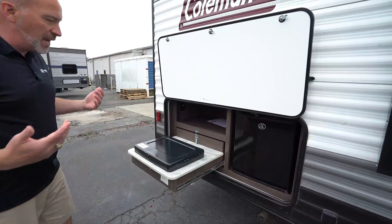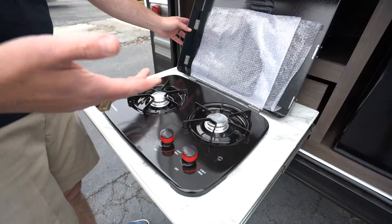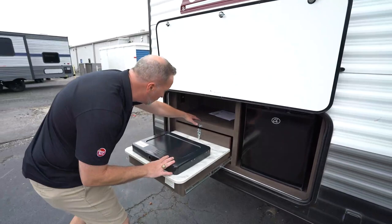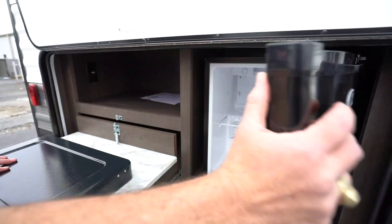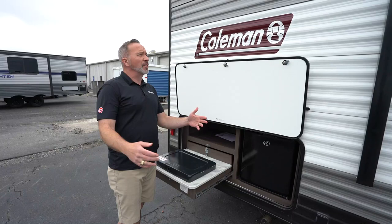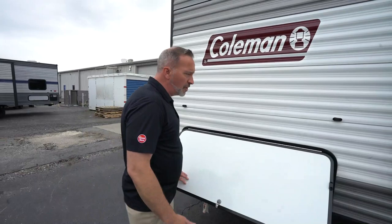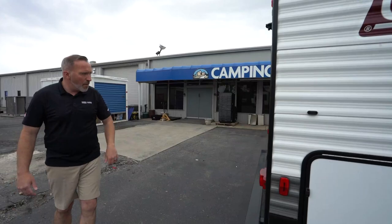The 18BH is an entry-level RV with an outside kitchen — I'm a fan of this because you are getting a little bit of those upgraded features inside this entry-level camper. Having the outside kitchen is especially nice since this is slideless. I got my two-burner cooktop right here, prep space with a 110 charger, and a little mini dorm-style fridge. If you're going camping, going fishing or hunting — you come back, do the cleaning, do the cooking right here, hang out under the awning with the lawn chairs. Bring the kids along, get them introduced to RV camping — something they're going to enjoy and talk about for a lifetime.